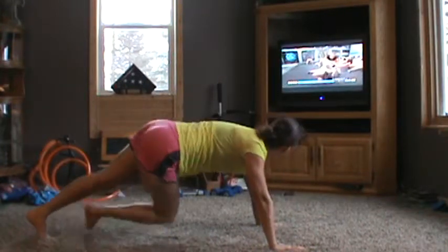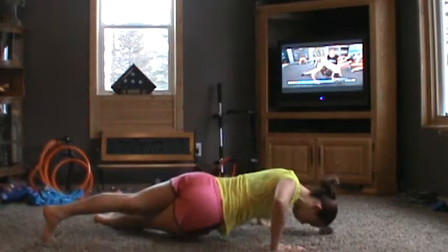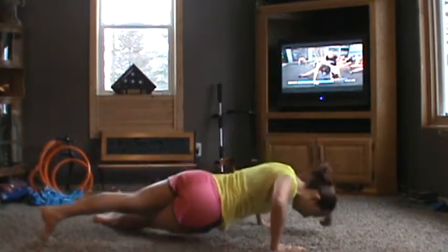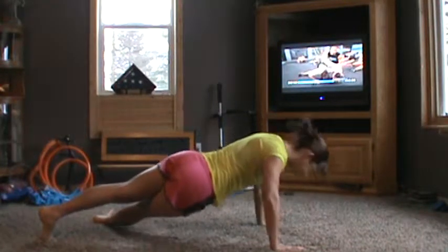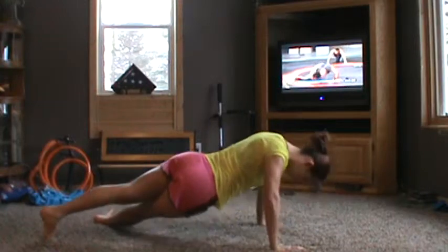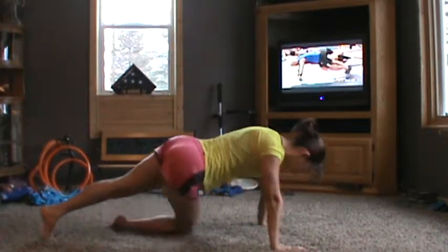Seconds off. Now, if I was in your home, I'd be walking around you too. We're going to everybody today. We're going to make sure they're maxing out. We're going to make sure they're using their body. Everybody's body is different, so you have to use what God gave you to get what you want. And I know you want it, so dig deep and max out and work hard. Come on, almost there. Ready, child's pose now.